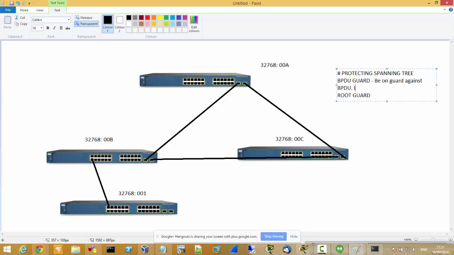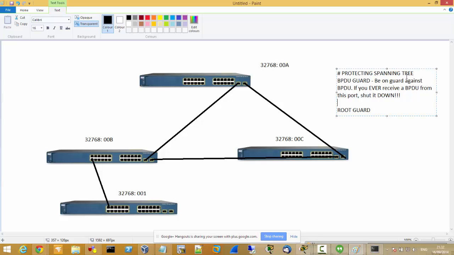In other words, if you ever receive a BPDU from this port, shut it down.